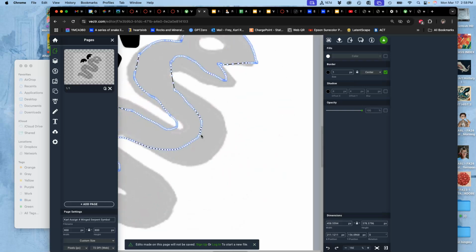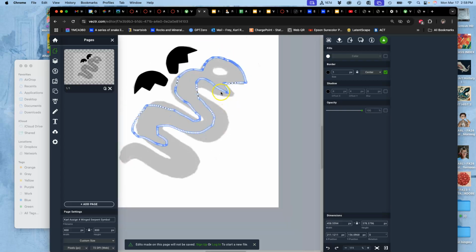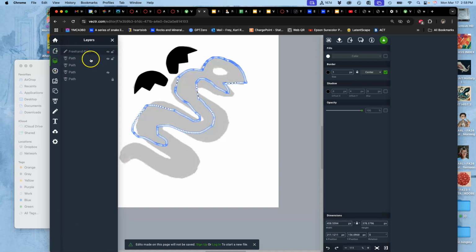So my gift to you is to make you learn the pen tool within Vectr.com. Now the pencil tool in Illustrator, if you want to use Illustrator, you can set it to be more smooth and accurate, and it will plot the fewest possible anchor points for what you drew, and it will smooth out your drawing. But that is not a feature within this freeware. So what do we have to do instead? We have to learn how to use that pen tool.